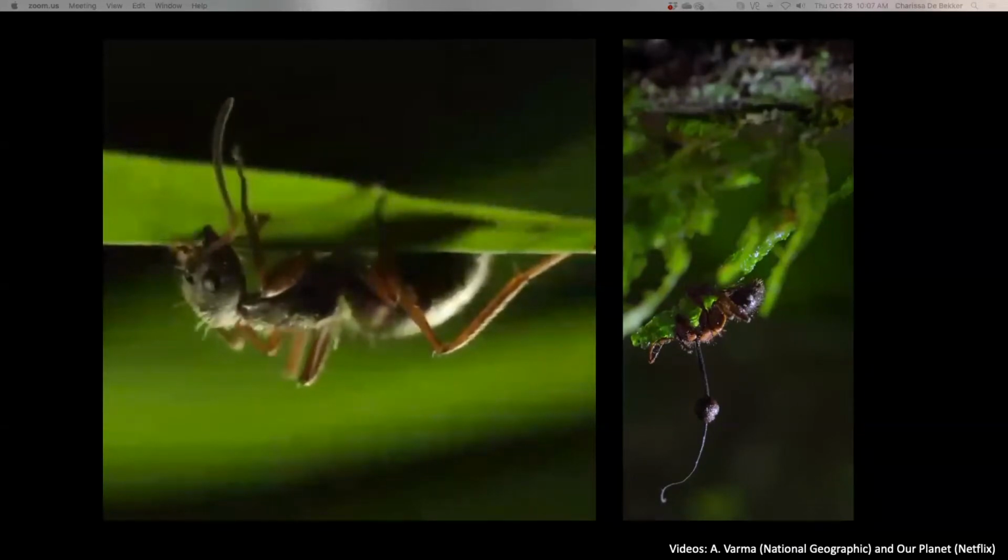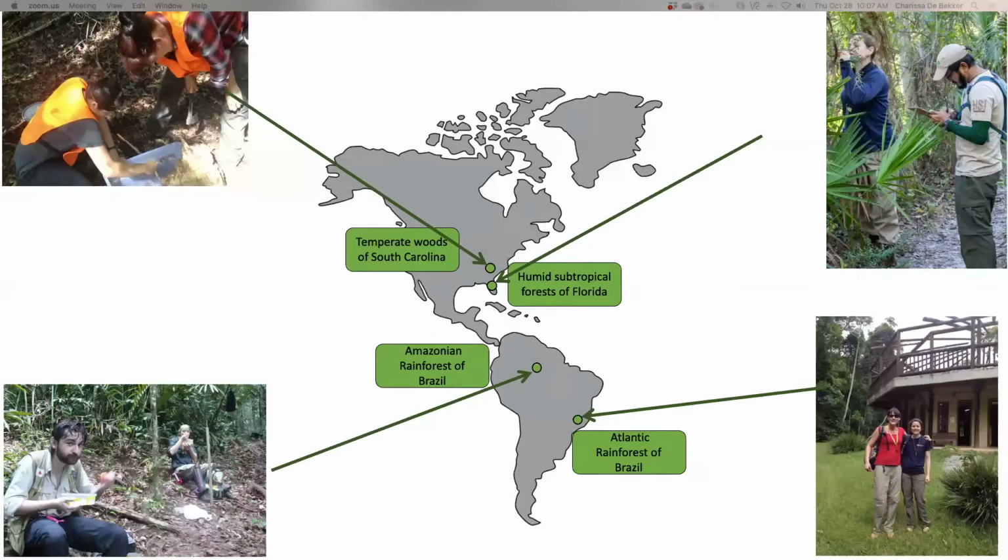Now, the biodiversity of Ophiocordyceps fungi infecting ants is very high. What we find is that we find this phenomenon in a lot of different places across the globe, and all the different ants that we see that get infected with Ophiocordyceps have their own specialized Ophiocordyceps species that has co-evolved with that host and is able to manipulate it.